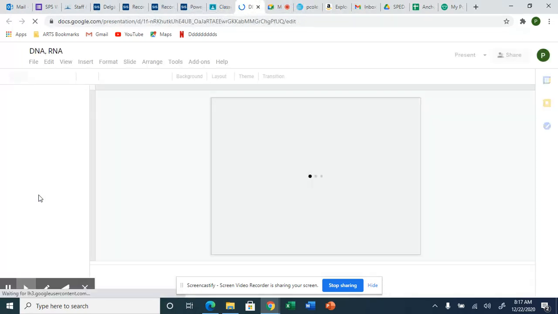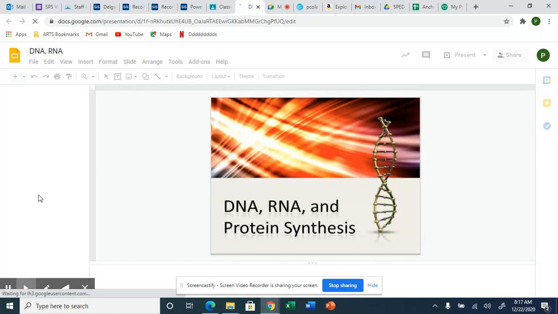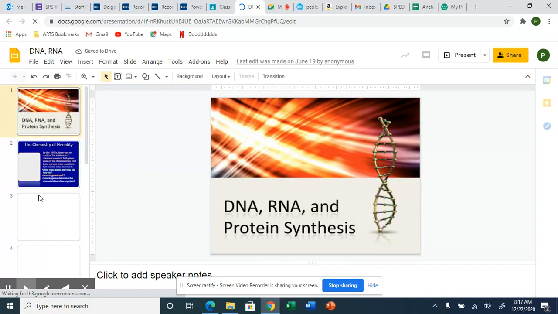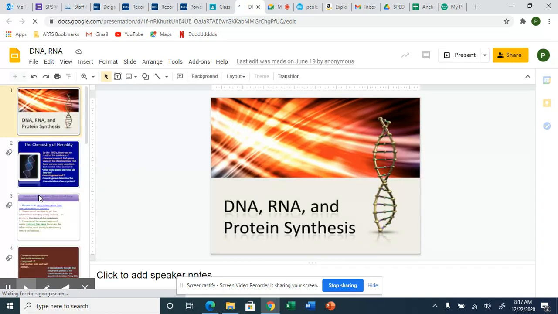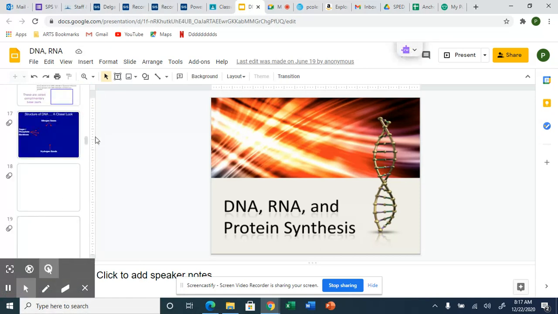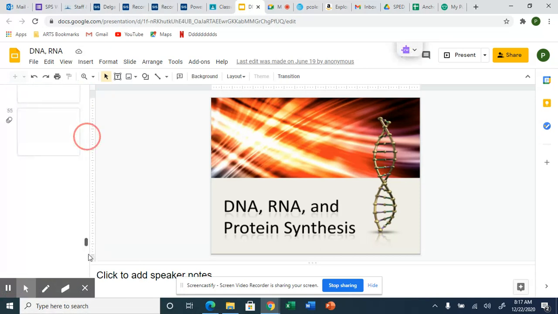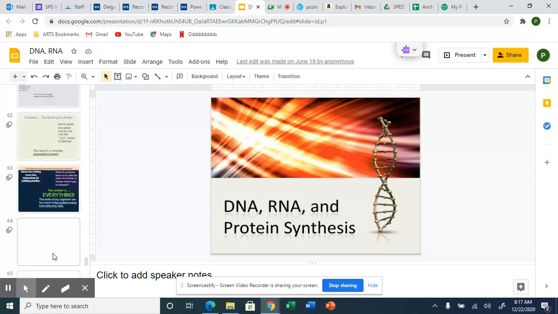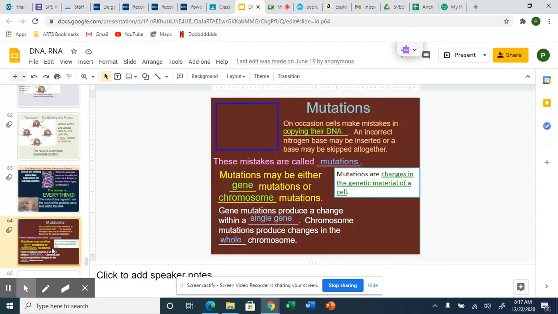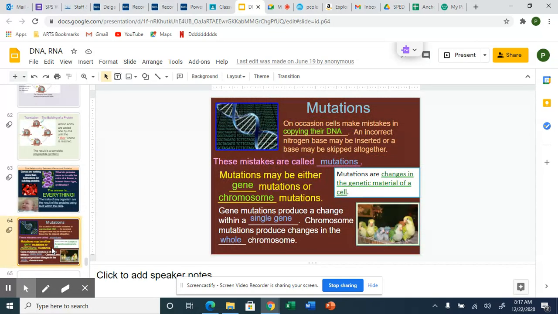So this is coming directly from here. Let's get it loaded up for a second. Mutations is all the way at the bottom. So let me see. Here we go.